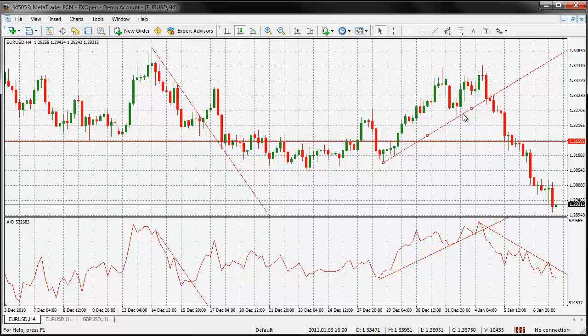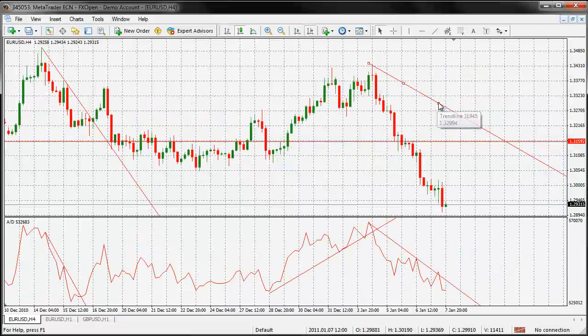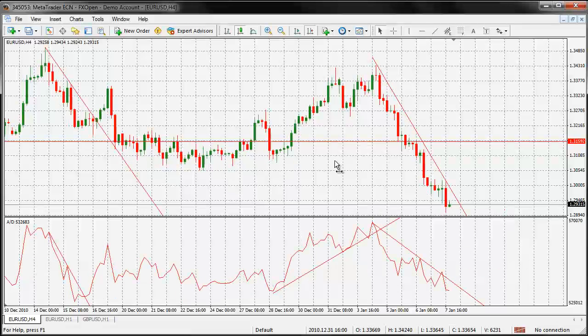Now we can take our trend line and we take it from the high here. Let's put the chart shift on. Let's take it from the high here and take it all the way down to the next candle's low, and we can essentially just sit back and wait now. So I would imagine that there's going to be another signal to go long, probably by maybe Monday or Tuesday. It is Saturday today, so that's why the markets are not moving. That's why it says no connection down the bottom there.